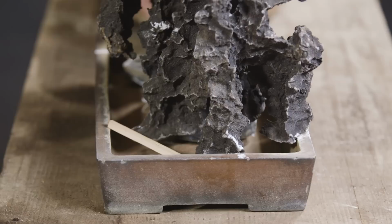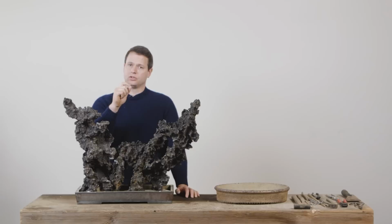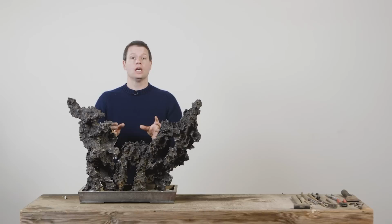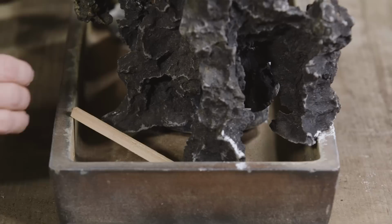Now, one of the most important things to anchoring stone in a container is that we have the most direct connection across the shortest possible distance to hold that stone in the container. And what that means is we may have to drill one through the stone and two through the pot to be able to properly secure that stone to the container. Now we're gonna come back and we're actually gonna prop up these stones at the appropriate angle with wood to make sure that we can anchor this system correctly and protect the ceramic from the impact of the stone with the ceramic surface.